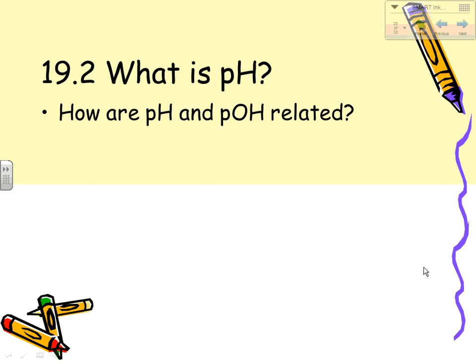So how are pH and pOH related? Well, they should be related if everything else has been related. Well, it's actually one of the simplest relationships there is. It's one of the quickest and easiest to do. pH of a solution plus its pOH always has to add up to 14 every single time. So if I know what my pH is, it's really quick and easy to get pOH. And if I know what my pOH is, it's really quick and easy to get pH. So those two are probably the easiest type of calculation to do. You can often do those in your head.